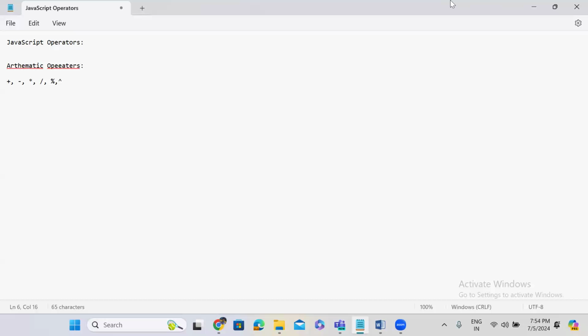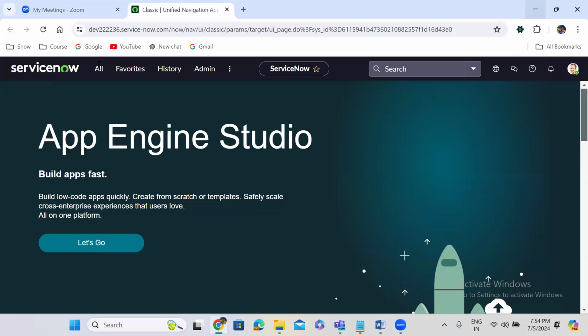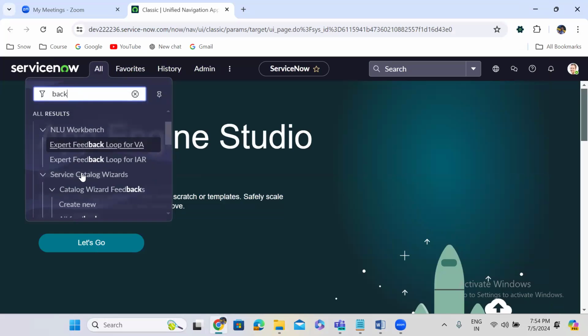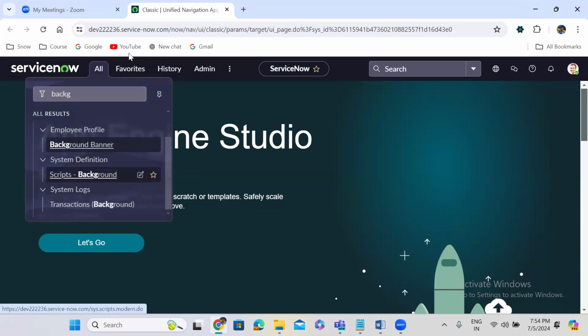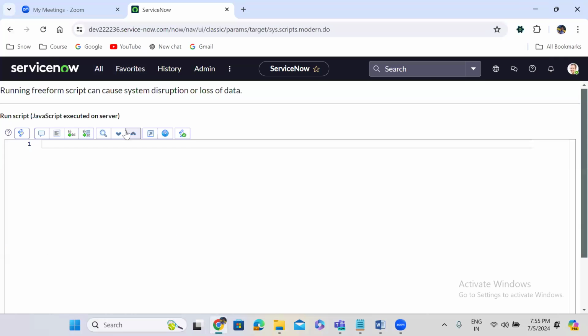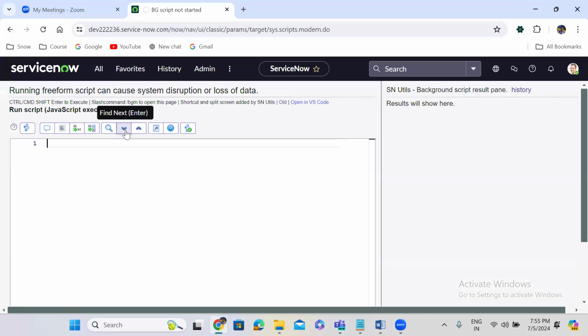So let us begin with the plus operator. For practicing JavaScript, we have to go to background script. Okay, I am taking var fname. fname is a variable name, equal to Uday.